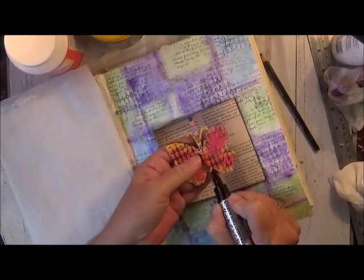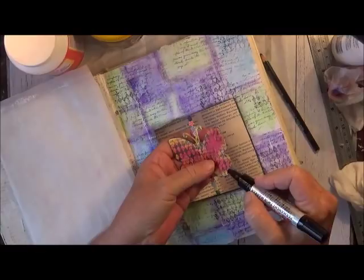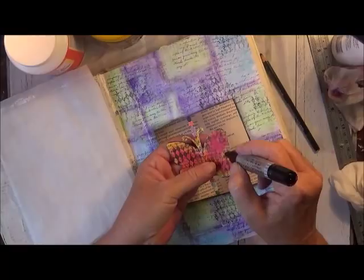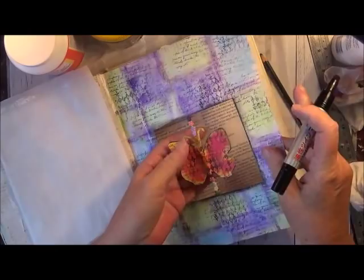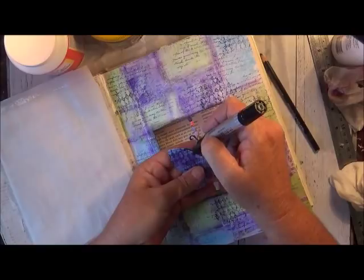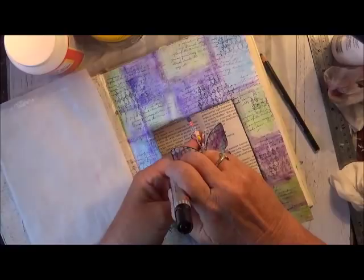Even if I just manage to get the wings on it done and not worry about the antenna. I really don't know what you call those. I'm calling them antenna anyway, the butterfly. They most probably have a proper name for it. Okay, and I think I just had this side here to do on that side. But I just love the way the butterfly just spins around with the page opened. Very interactive.